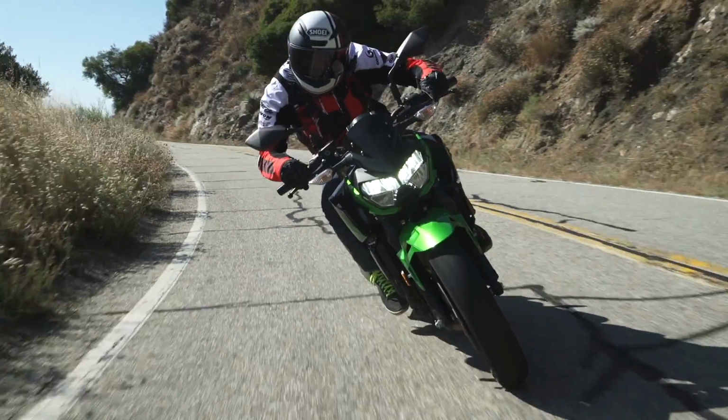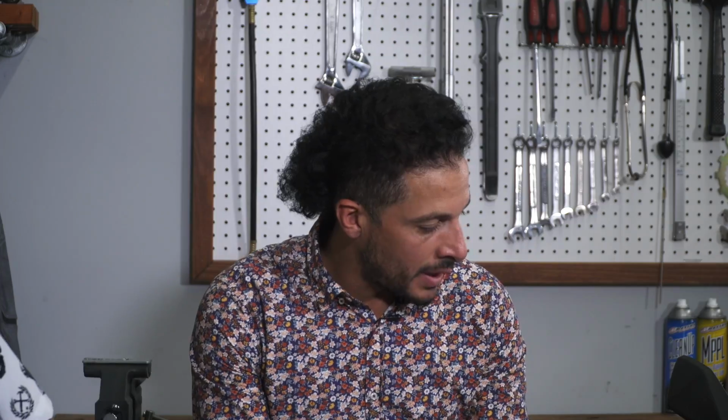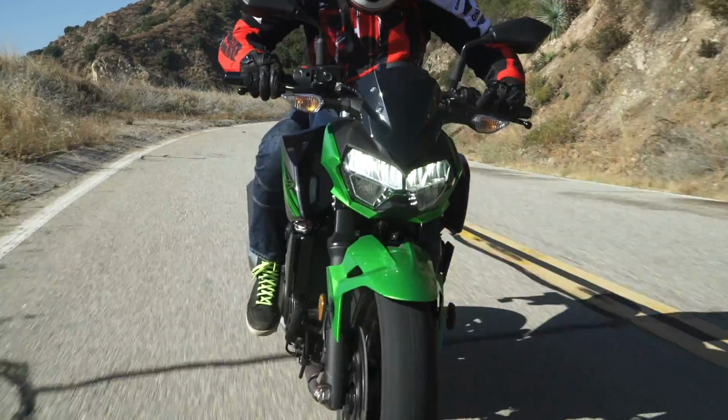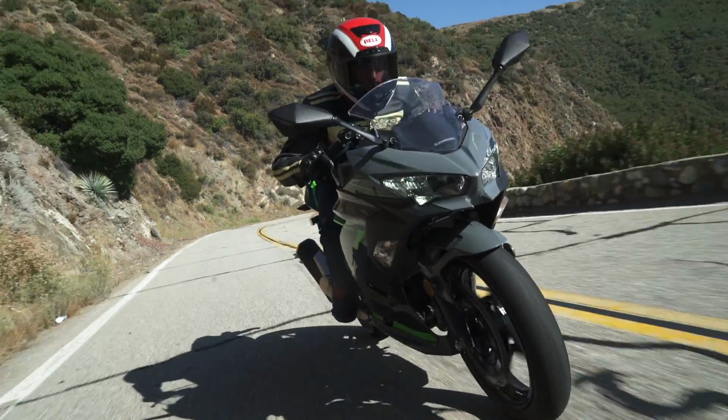All day long, I would pick the Z400 over the Ninja in terms of ergonomics as a whole, because of the wrists and the upright seating position, I think. While we're talking about the ergonomics, let's talk about the fairing versus no fairing. That comes into play, obviously, on freeways and things like that, and at the racetrack. For me, I don't mind it. I never really complain about naked bikes having buffeting because it's a naked bike. Of course, it's going to have that, and you're going to have some more air on your body compared to a fully faired Ninja. So for me, it didn't really matter, but you had a different opinion.